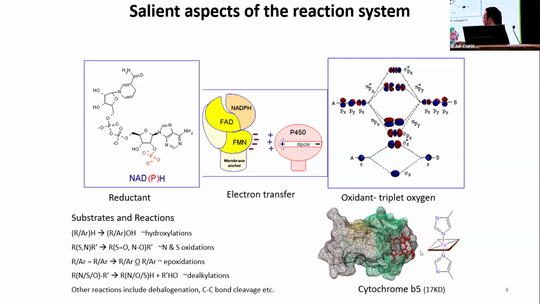And then you need an electron transfer mechanism, which is done by the flavin containing enzyme, which is otherwise known as the CPR, which is a cytochrome P450 reductase. So this reduces the P450. This is the classical understanding. But basically, what we are trying to show here is that these are the components of the reactions. Okay. And of course, without the oxygen, nothing's going to happen, right?